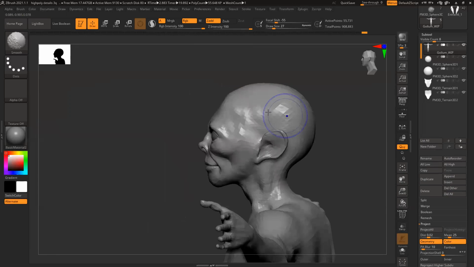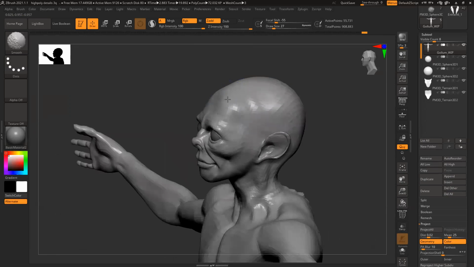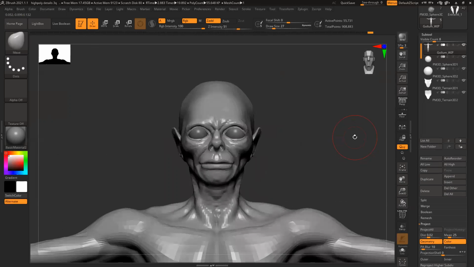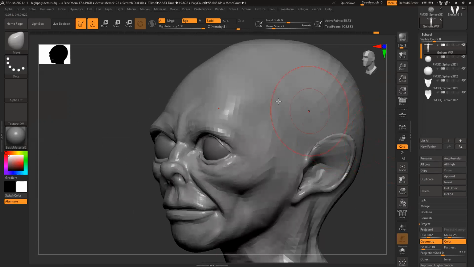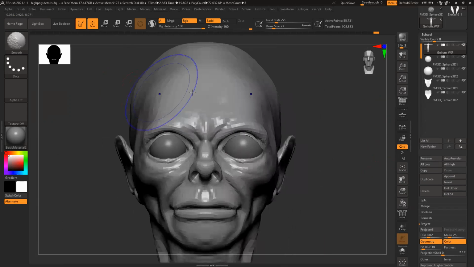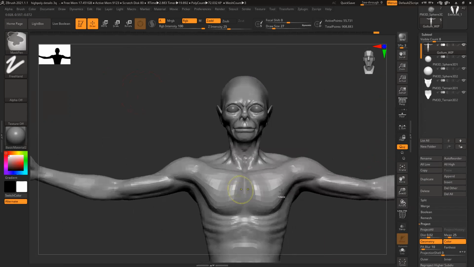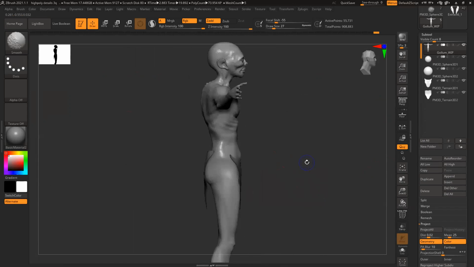Slightly broad, slightly small. Like this, it's just to fix, and check from the side also.